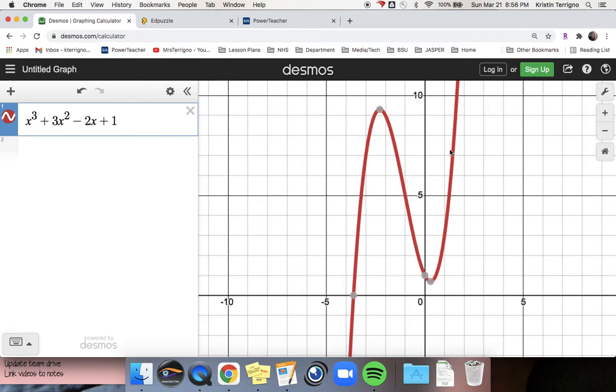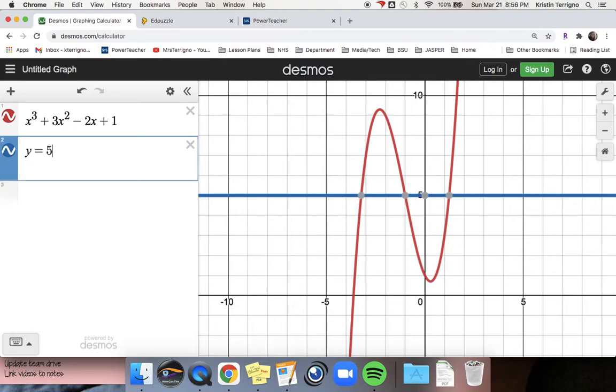And just one more thing while we're looking at this picture. The last question says, what is the maximum number of times this graph could be intersected with a horizontal line? The horizontal line we usually care about is the x-axis, right? And the x-axis crosses this graph once. But if I draw a line right here, let's just say at y equals 5, you can see that line crosses the graph 3 times.